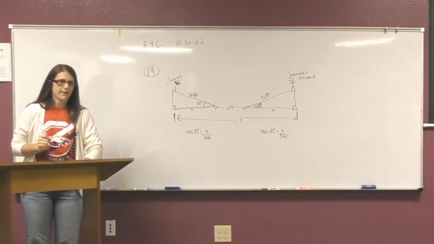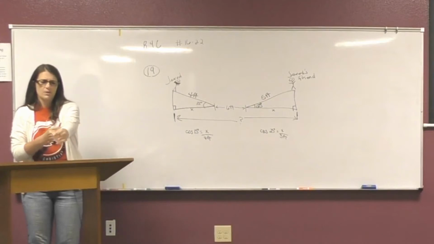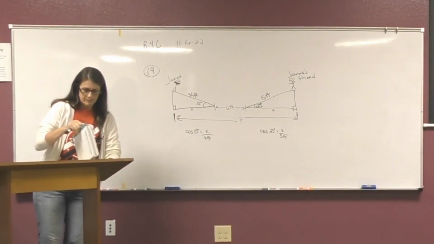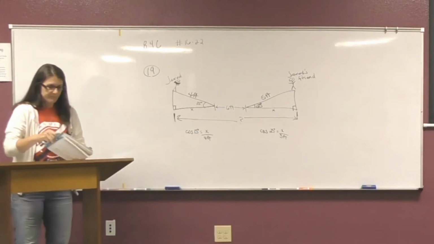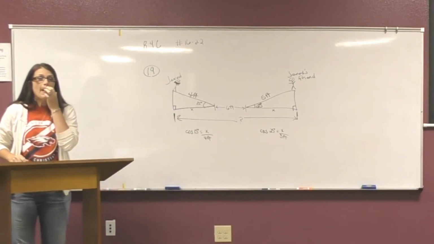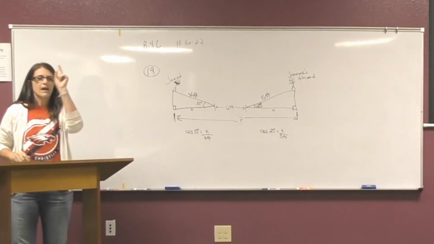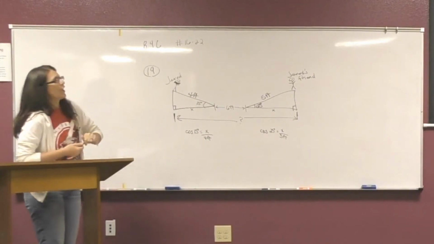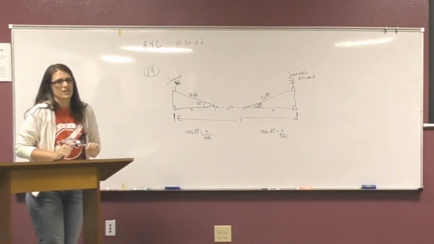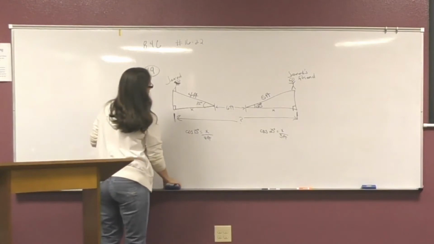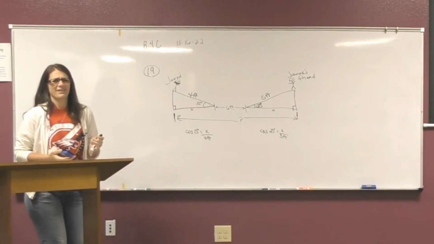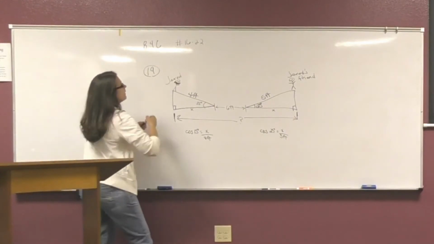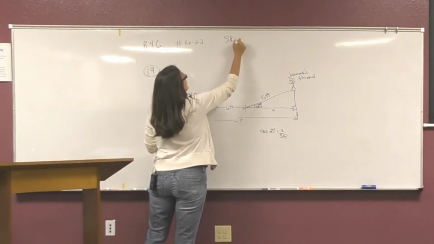So 20 is the one that they missed. There's a little bit of information missing. They should have given us another angle, but they didn't, so we're going to have to skip it. I want to know if they still need to do 18 on their own, only if we have time to come back to it. If we don't, then we're just going to skip it. Okay, so we're definitely going to skip 20. For sure.